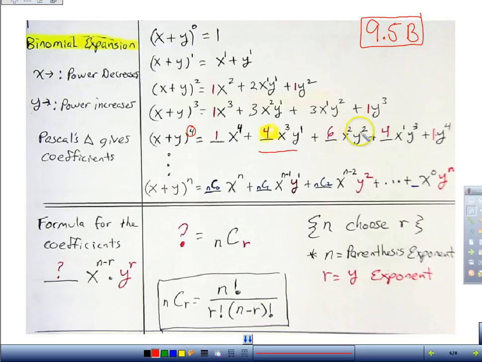If we take a look at the next term, we have x squared, y squared. If we combine them, we also get 4. And that happens once again in all the terms in that particular row. The same thing is going to happen with any of the other binomial expansions. That's going to come into play a little bit later. Anyways, here's the formula, and let me do a couple of examples.